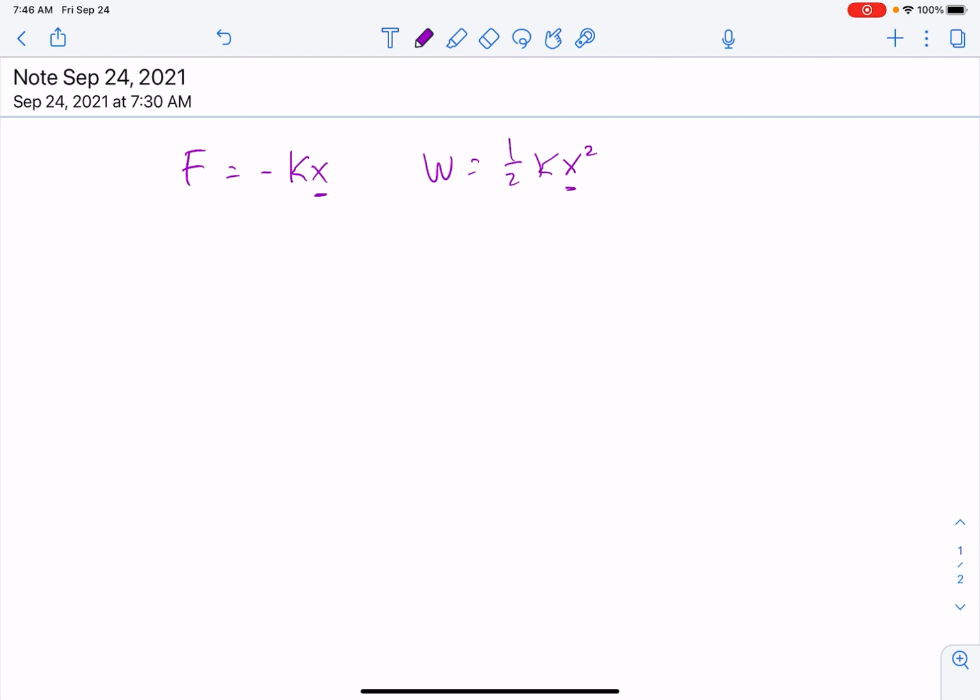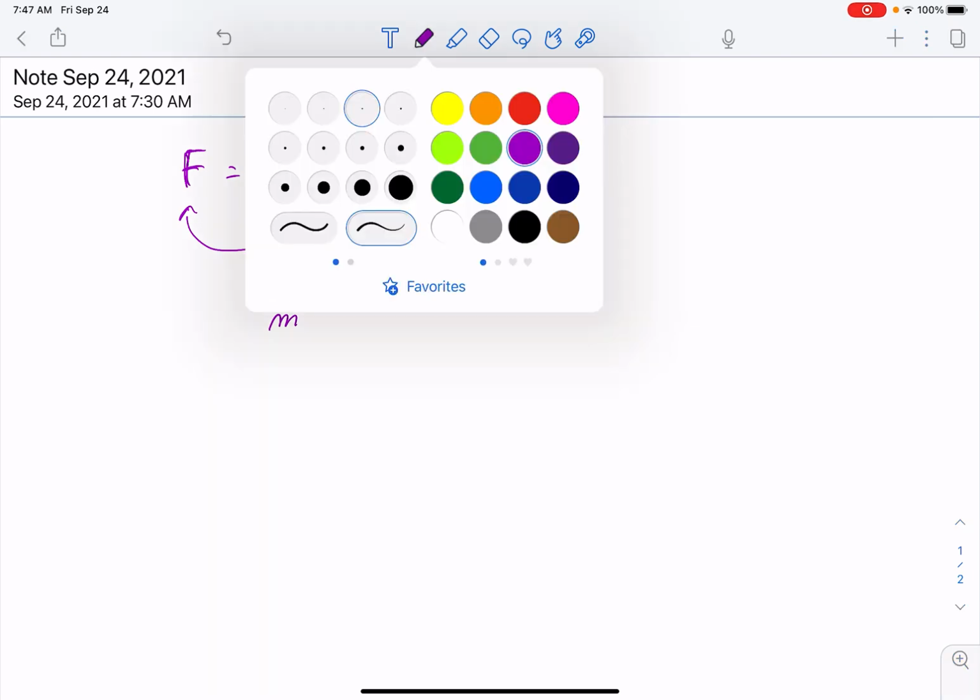And you can see that these two terms are proportional. The greater the distance x that you want to stretch the spring or compress it, the more force you need. So k becomes your proportionality constant, and that proportionality constant has the units of newton per meter. Don't forget that. Easy way to lose a point on a test, not having the correct units of your spring constant.